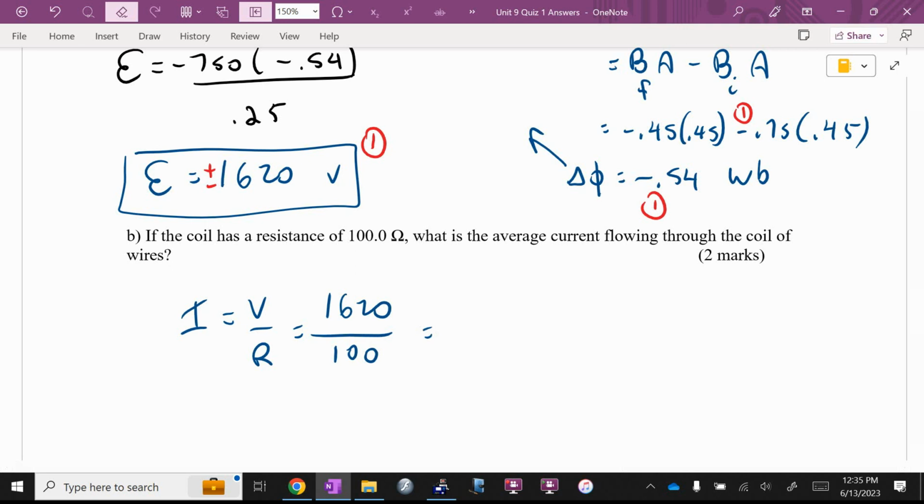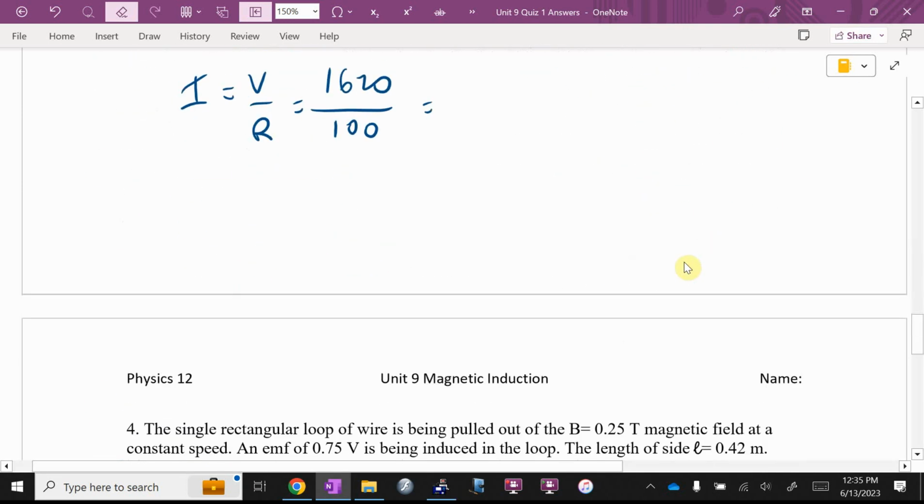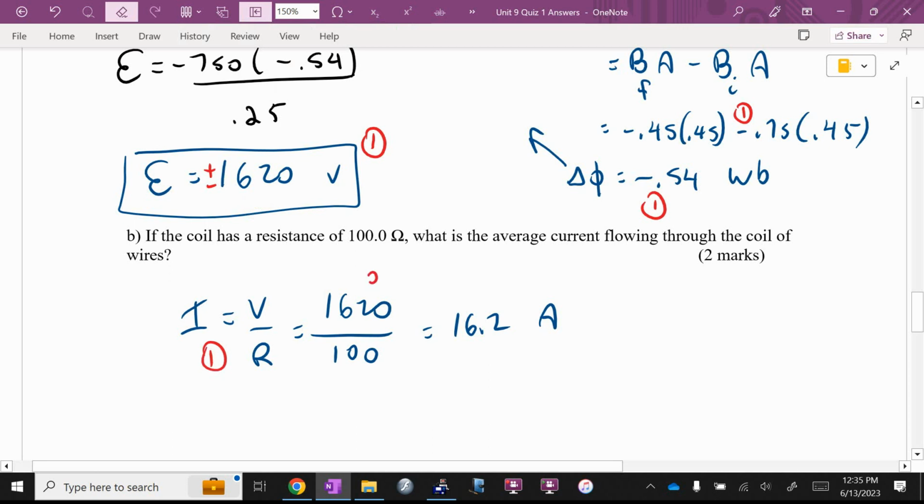Now, what if you get a negative current? Taya, I would accept that. Really, I haven't told you what direction, clockwise or counterclockwise, the current is flowing. Although I could figure it out. If we were looking from the top, it's really tough to tell because I can't tell which way this loop is opening. It's a 3D image. When I stare at it, it flips back and forth in my brain. So I'm going to leave that for a second. I can do this in my head. I think 16.2, right? Amps.